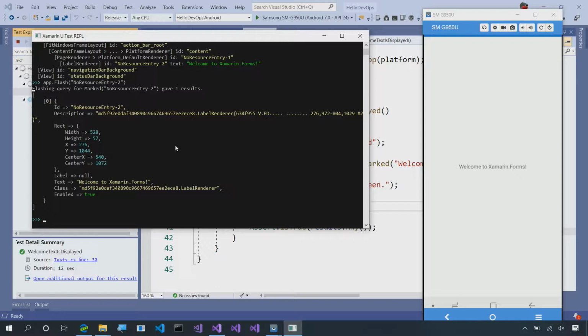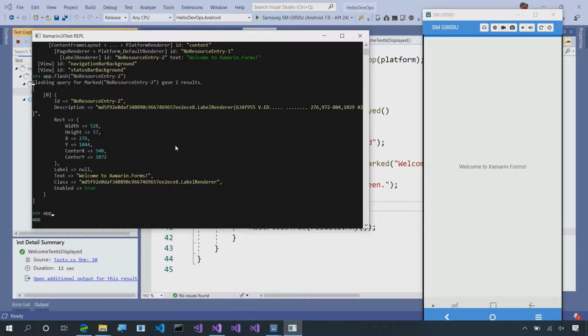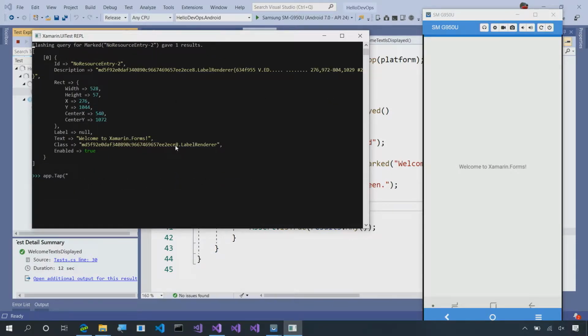Because at first when you're showing me all this automated UI stuff for the phone, I was like, yeah, I can do that on the web. I can't do that. Yeah. That's very cool. So you can run this here, and you can do other stuff. So if I did like tap, for instance, and I did that, no resource entry to, grade name, and hit tap, it's going to actually try to tap it. Now it's a label, so it's not going to do anything. Sure, sure.